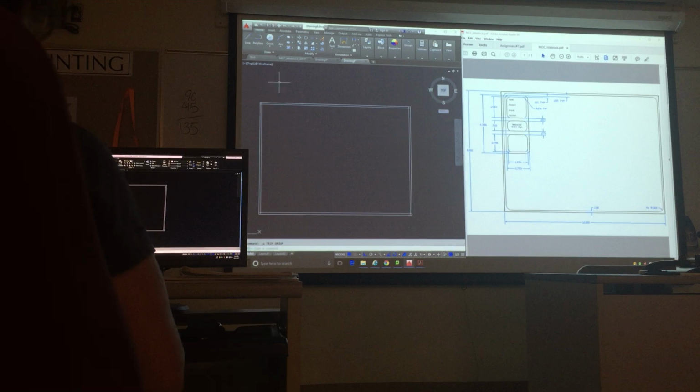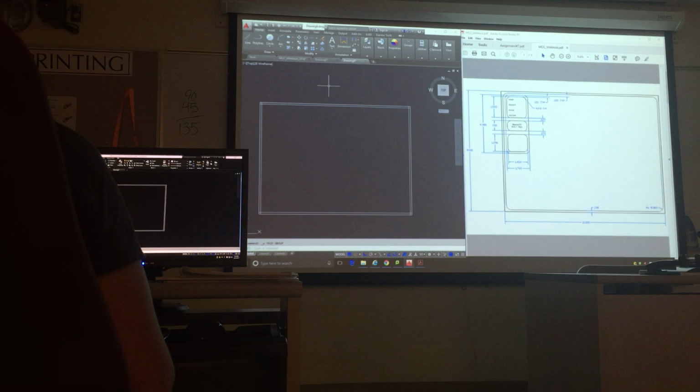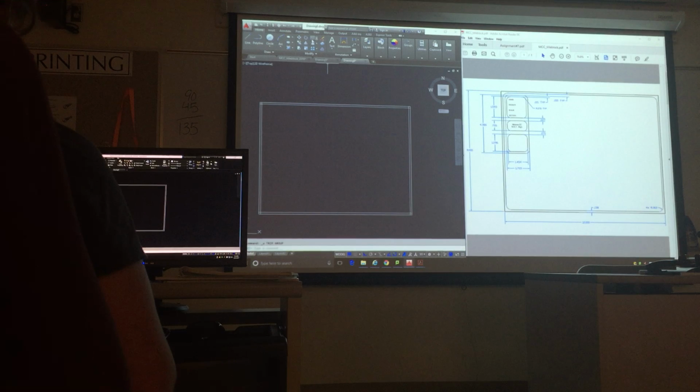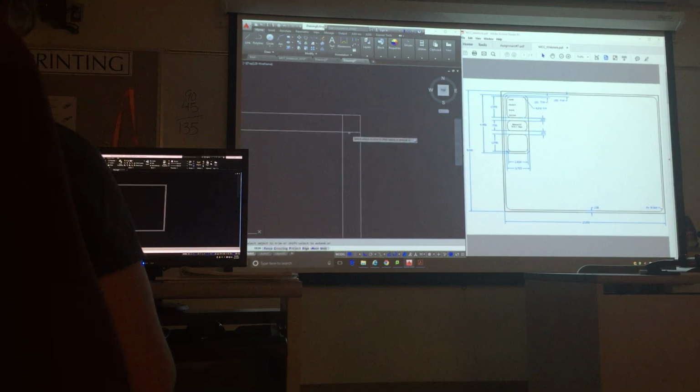So I think an important distinction to show, because I always get yelled at for this by students, is that like the 5th, 6th week they'll notice that I'm doing this and they'll be like, I didn't know you could do that. You never told us you could do that. So if you do trim, enter, one of the things you should know is that you don't have to just click, right? You can also drag.